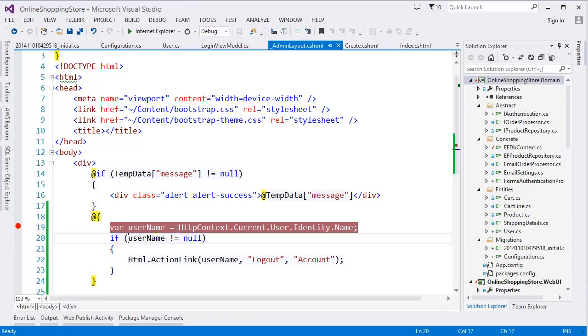So what we can do is, username not equal empty or null. Okay, that means if the username is empty or null, it will not show the link. Okay, Ctrl F5.